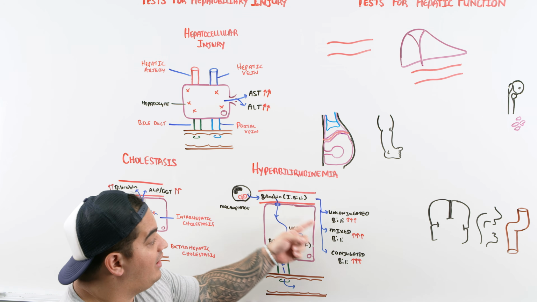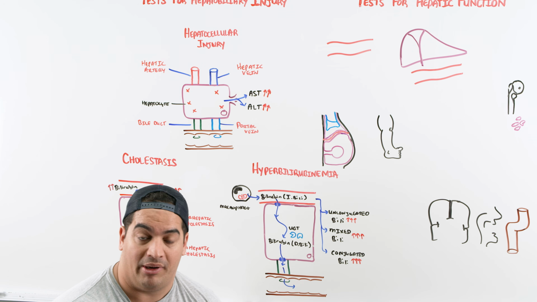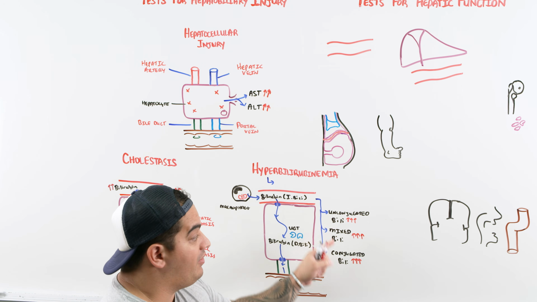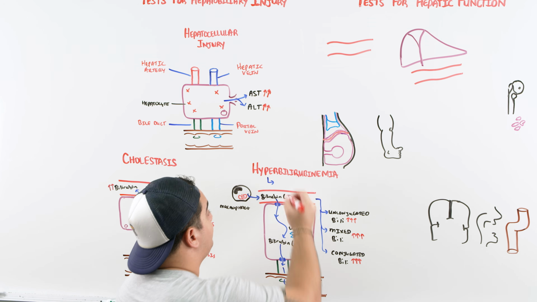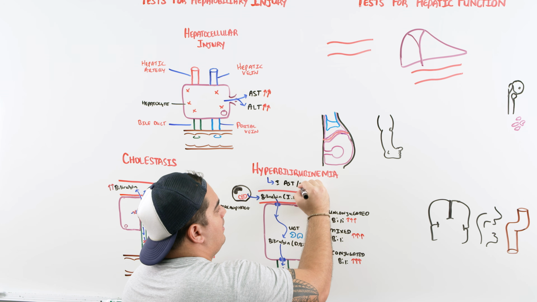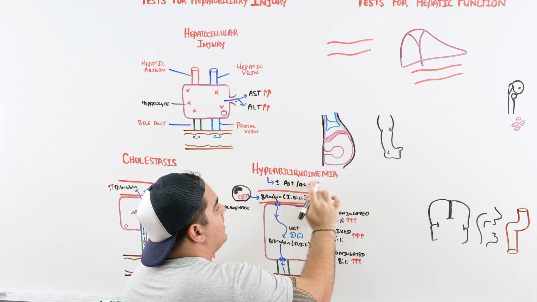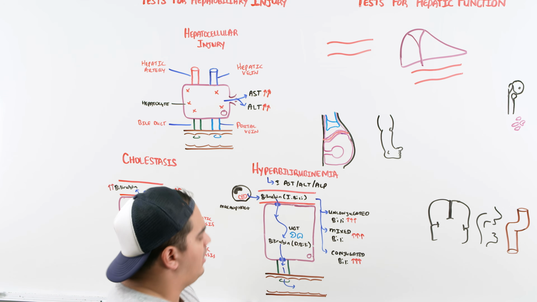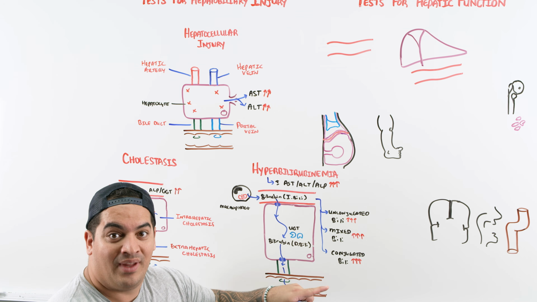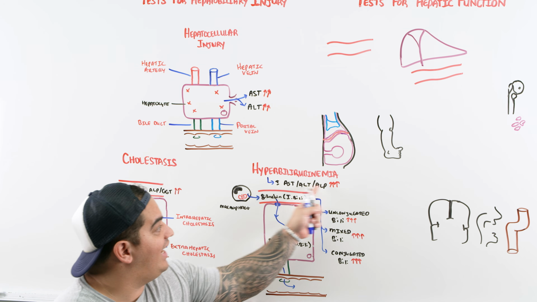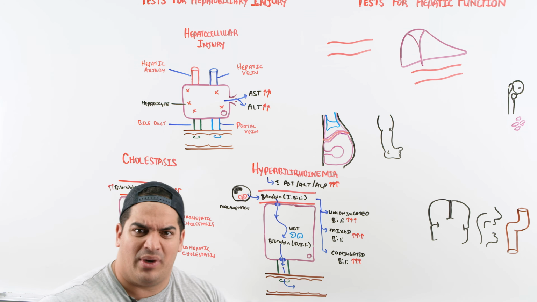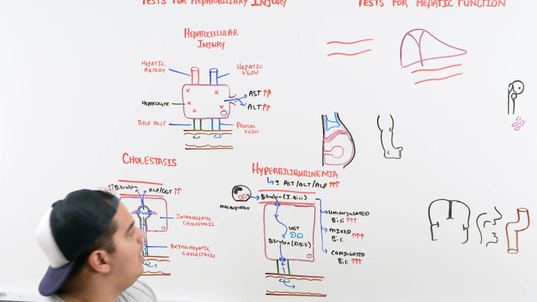But oftentimes the primary thing is that these patients will present with an elevated bilirubin. They can also present, depending upon the type they have, with a plus or minus an elevated AST, ALT, or alk-phos. But the actual thing you need to understand is it depends upon which type, and we'll go into that. Oftentimes, if you don't see any of these elevated and you just see unconjugated bili, it's hemolysis. We'll go over each one of these. I don't want to get too far ahead because we'll discuss these in detail, but that's the big thing to think about.